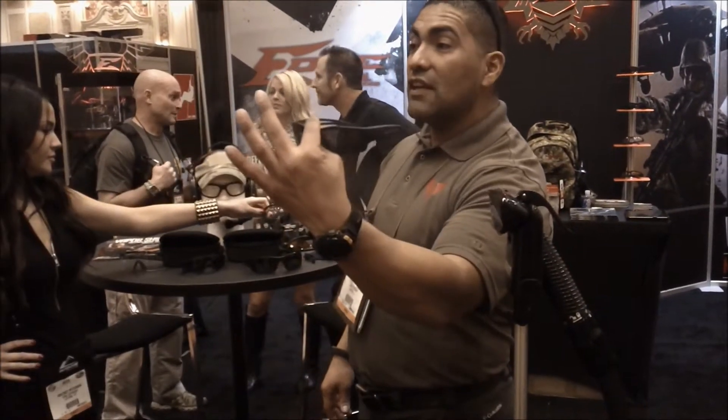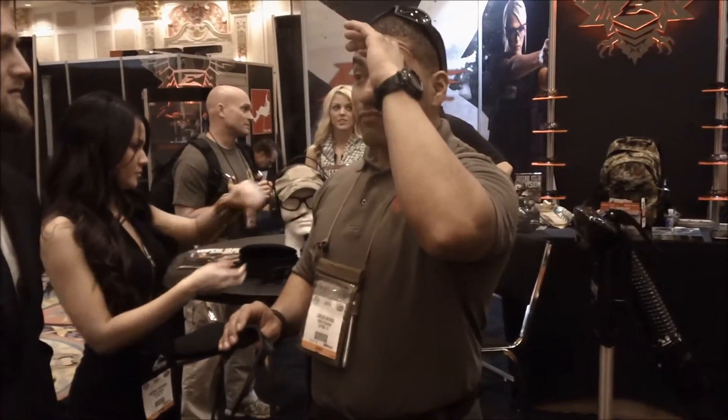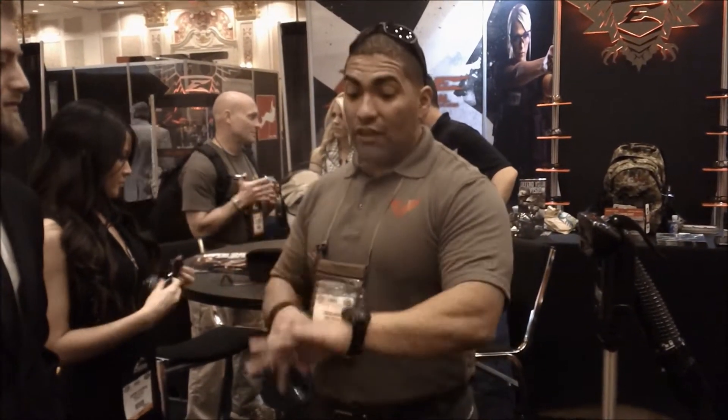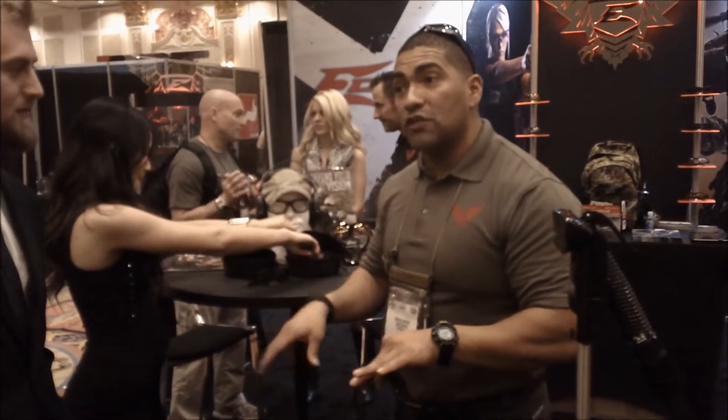Here's our G15 lens. This lens and this technology was developed in the Air Force. We took a certain technology from the visor and put it into a lens. It allows you to look into the optics without getting a reflection at the panels — for law enforcement officers or for pilots who are using them to look inside the cockpit. And it's not giving them the rainbow glare or glare that doesn't work.